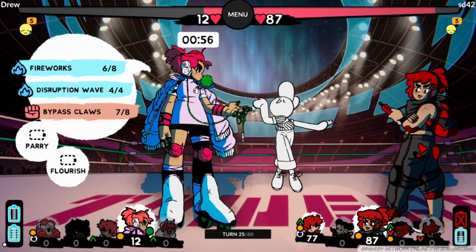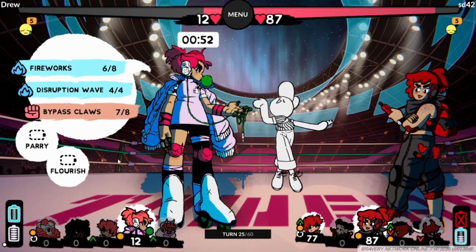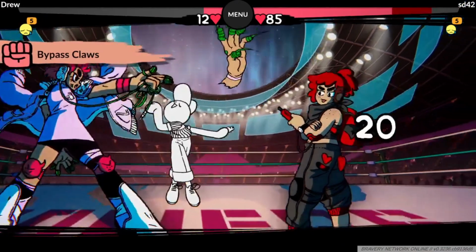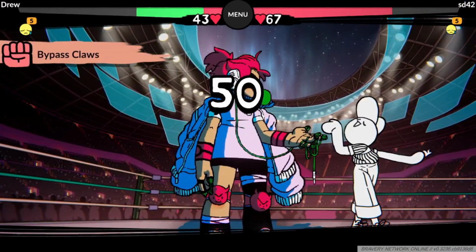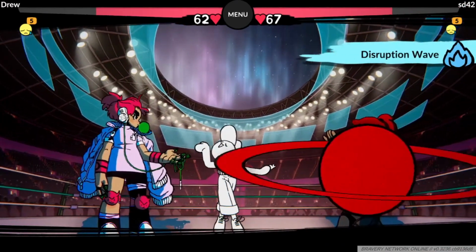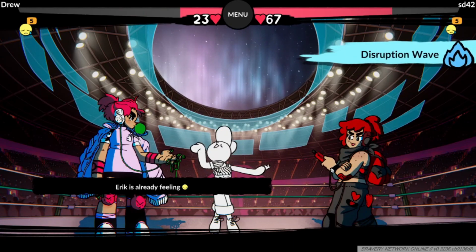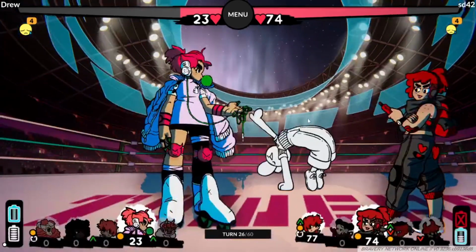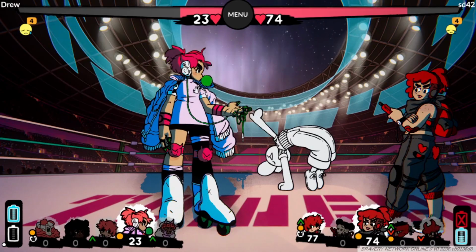Especially with their Lucky Pendant healing. I think that's game. So I'll give a last ditch Bypass Claws, just see what happens. If they have Fireworks, it probably gets me. On the off chance they throw and do something like Admire. But no, they just keep going for the diswave. I'm sealing a little bit, but just doing, what, 14 damage, no, 13 damage a turn. It's not going to cut it. Now I don't have any battery. Fireworks, not going to do it.